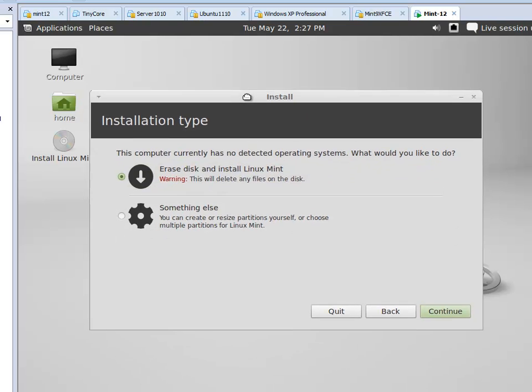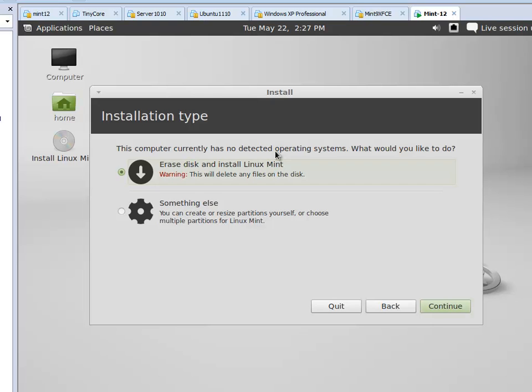Okay, we're going to do this the easy way, and we're going to let the installer erase and install Linux Mint without going in and formatting the hard drive manually, which usually creates a problem. I can upload a video that shows you how to do this, but the first time you do this, I would suggest that you just let Linux Mint install this. If you're going to be doing this for your livelihood, you darn sure want to know how to create partitions and format them and things of that nature. But for the first time, you don't want to go in and muck around with that, because that's a good way to get stuck. But that's the way I learned, but I got stuck a lot.